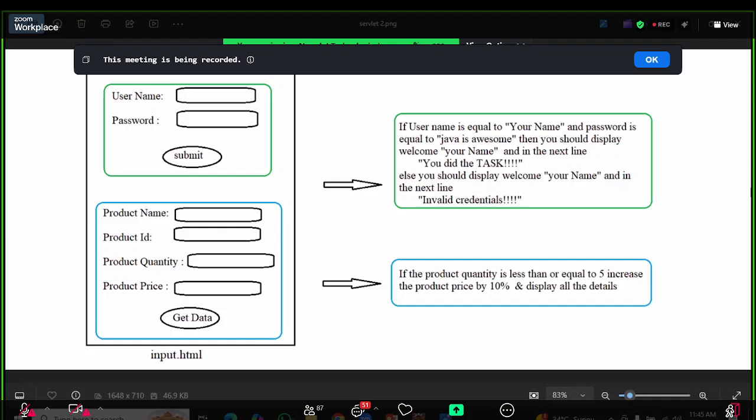Buddy, what are you doing? Just keep your hands off the board. Then think. You know what a form is. You know the servlet. You know the URL pattern. Go ahead. It's not like I should be saying it. It's more like you should be knowing how to do this.